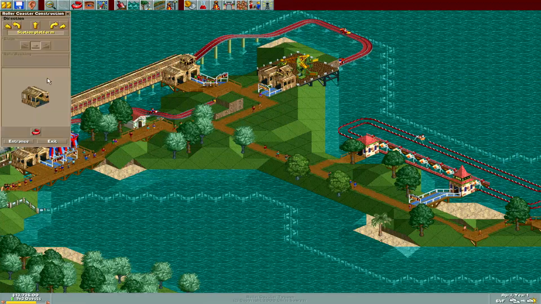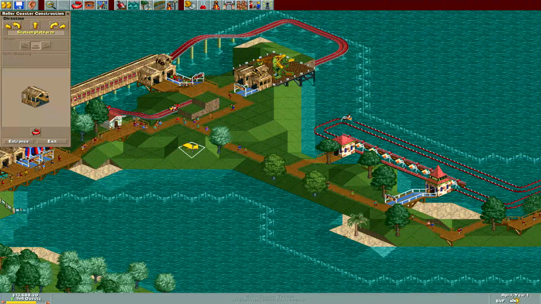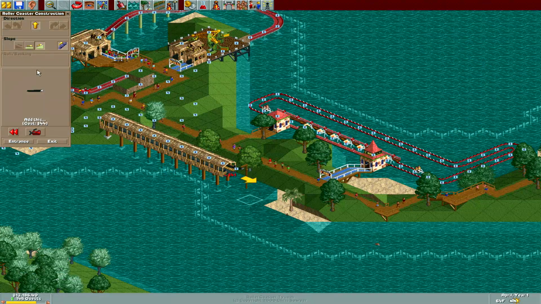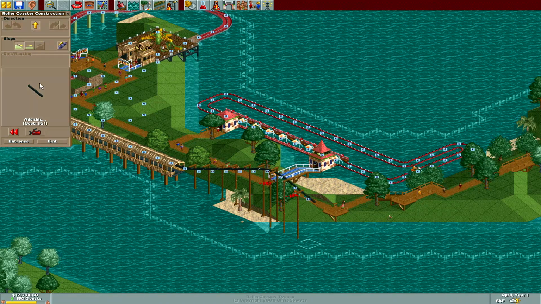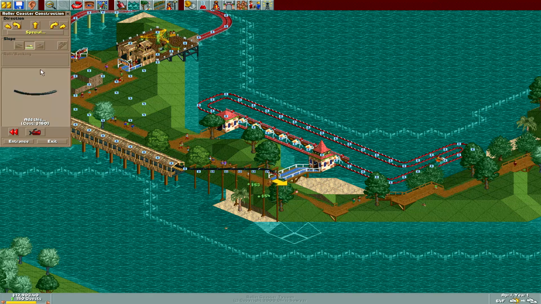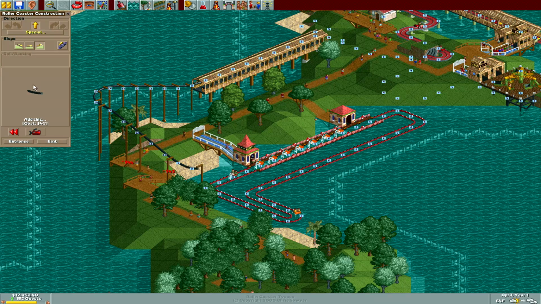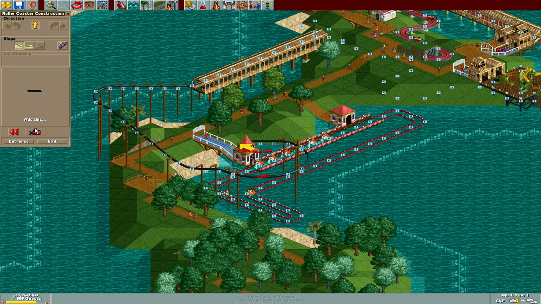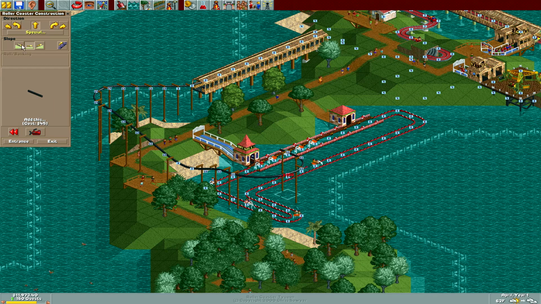Guess we could try building one of these. Build another custom. Stick it right about here. I probably need to turn first. Take it right over the path. That's not gonna work. That's not gonna work either. Any interesting special ones? No. Make it a shorter bend.